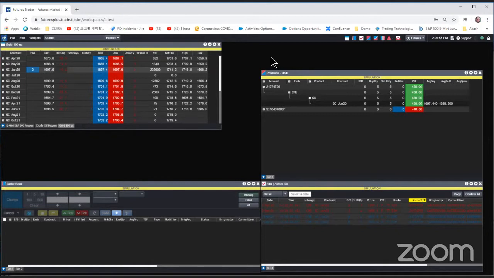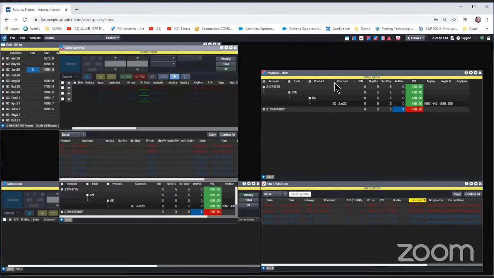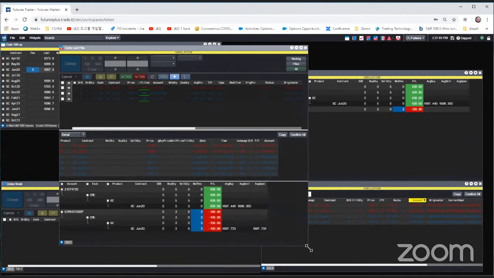And finally, I did, oh, you know what? I said that I would look at the orders and fills widget, and then I lied, and I didn't go back to it. Let's take a quick look at the orders and fills widget before I wrap up. So I mentioned that the orders and fills widget will give you a look into all three of the widgets that I have brought up here, sort of in one view.